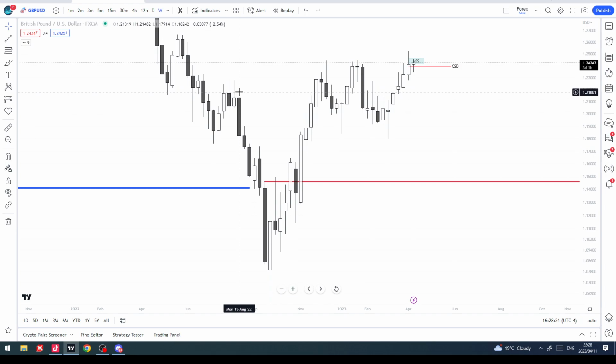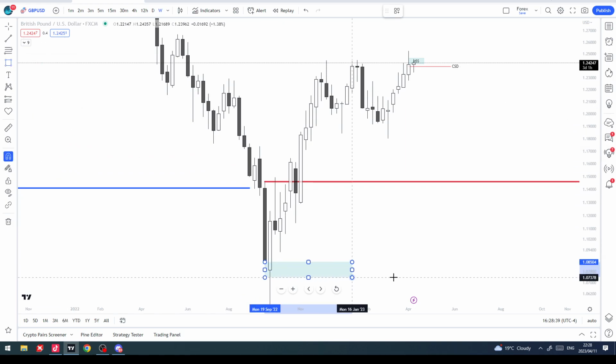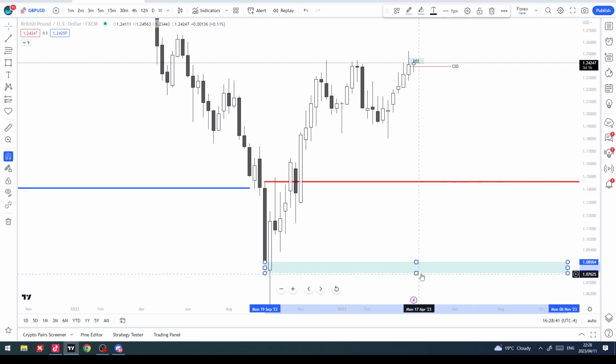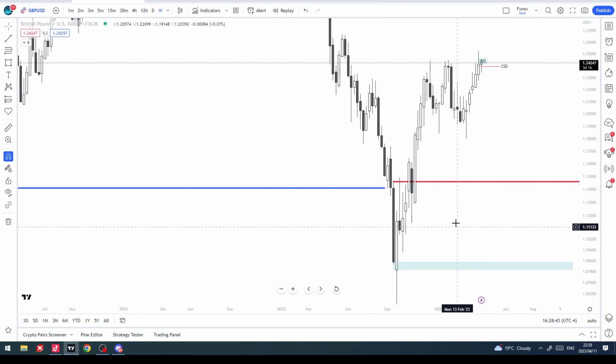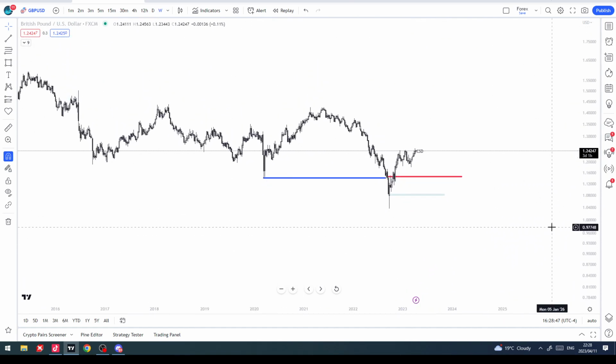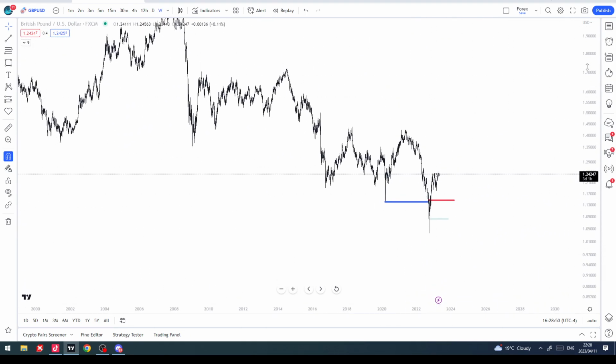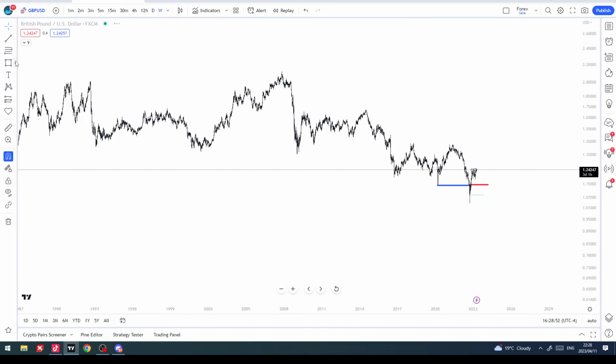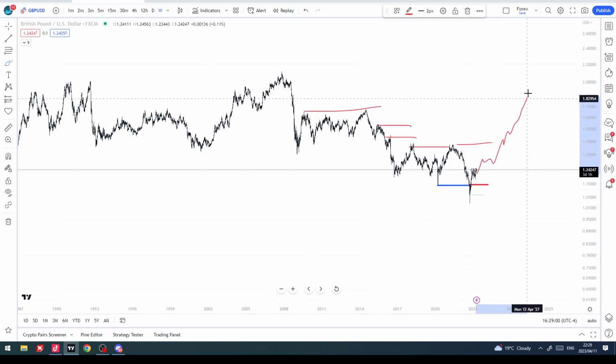Now, anything down here needing to be filled would only be here in the future, where they send it all the way back down here. In fact, probably even lower, but it doesn't have to happen now, and I doubt it happens now, because think about all of this: relative equal highs, high, high, high, high. What's going to happen? They're going to want to take all of them.